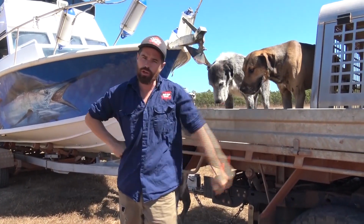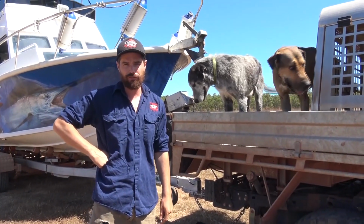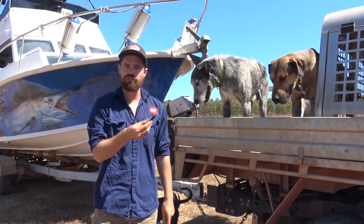I've just been out here working on my ute. I've just added a new product that's definitely worth a closer look and a review. I'm pretty impressed with it. It's from Airbag Man and it's the wireless controller for my airbags.